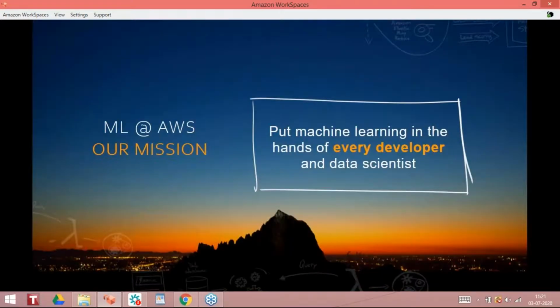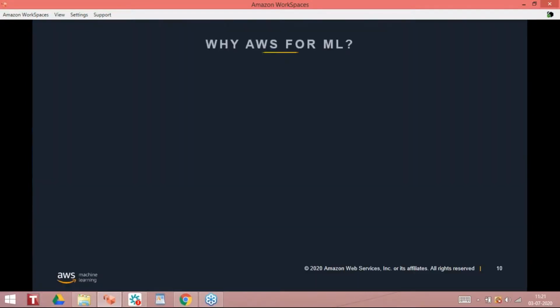And so our mission in AWS, we saw about Amazon, but our mission within AWS is that we want to put machine learning into the hands of every developer and data scientist, right? So we wanted to democratize it. It's not that it has to be only done by a big university or big companies where they have a lot of funding, money, that kind of stuff. We wanted to democratize so that everybody can become a machine learning and deep learning developer, and they can start rolling out products, right? So that's our mission within AWS, right?